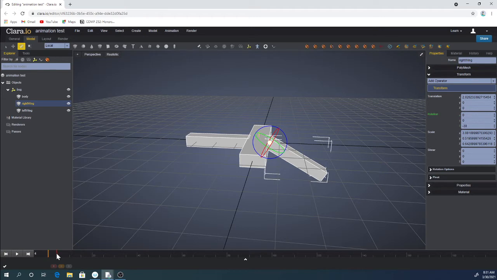And then we'll just go to rotation. And then we'll go to frame 5 and type in 30, and click on rotation. Then we'll go to 10, -30. Click on rotation. Then we'll go to 15, click on rotation, and 20.